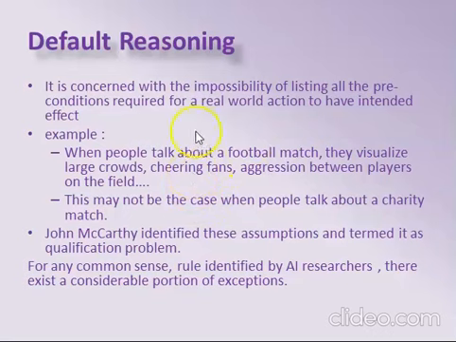We will not consider the large crowd, cheering fans, and aggression between the players in the case of a charity match. This is a small example. Likewise, we can have different examples, so the number of preconditions will be very large if we take into consideration all the entities in the world. So recording all these preconditions is a difficult task.